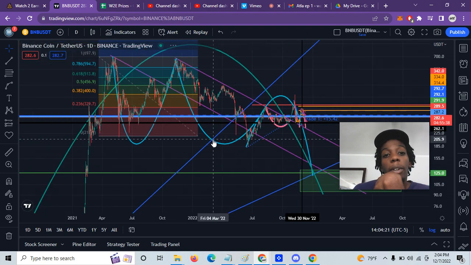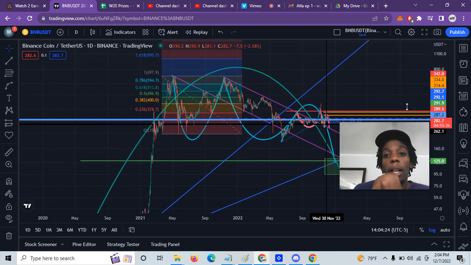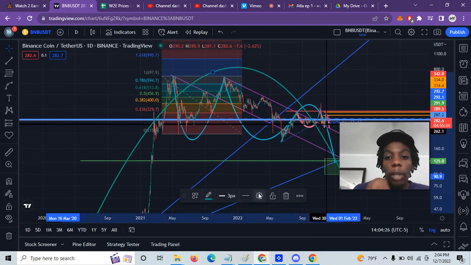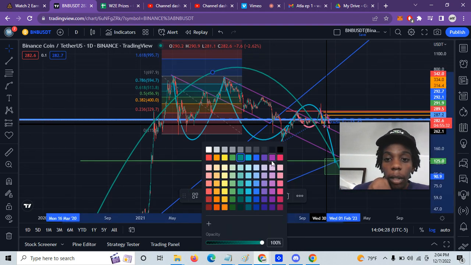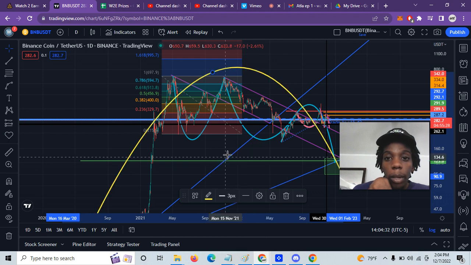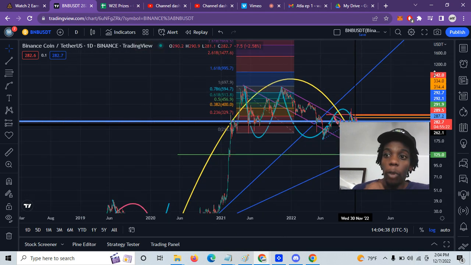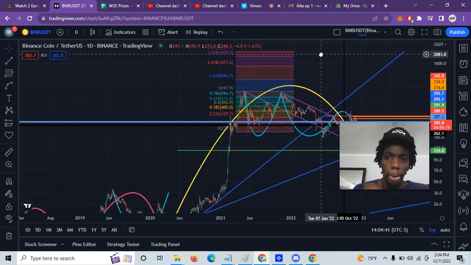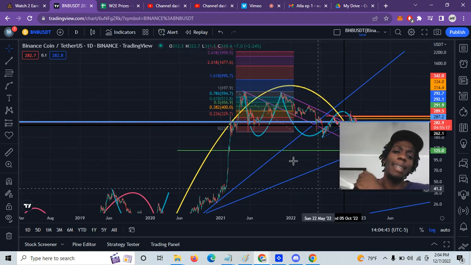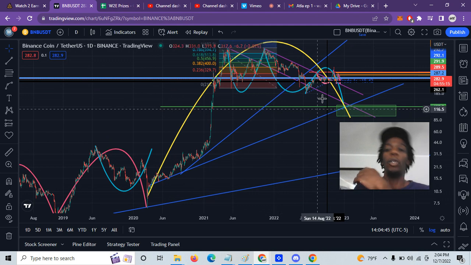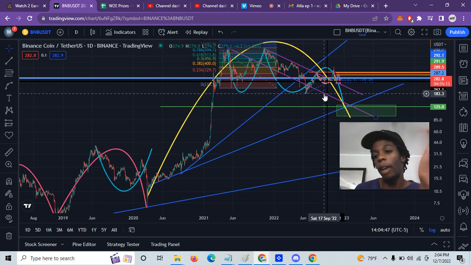We saw a lower price cycle of this overall, and maybe I should do this in a different color. It's too similar. What should I do? Yellow. All right. Of this overall. So this is why it's important to, I think I froze for a minute, but this is why it's very important to annotate the entire chart so you have context of where you're at in the entire story.